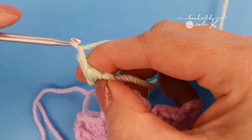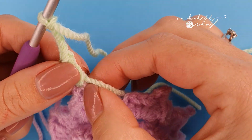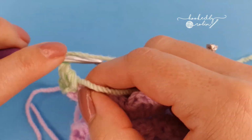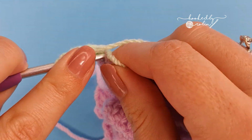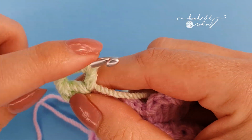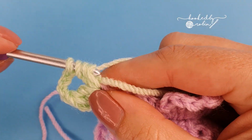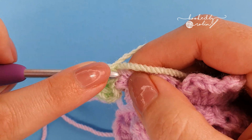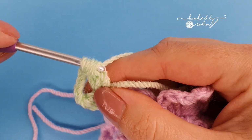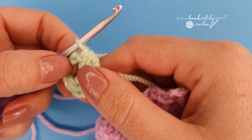Chain 5, and then working back into this same space, we're going to do a double crochet 3 together. So that's yarn over, go into the same space, come back through, 3 loops, yarn over, pull through 2, stop, and again, yarn over, pull through 2, stop, and one more time, yarn over, pull through 2. You'll have 4 loops on your hook, yarn over and pull through all 4 loops. So that is your first little leaf corner formed.